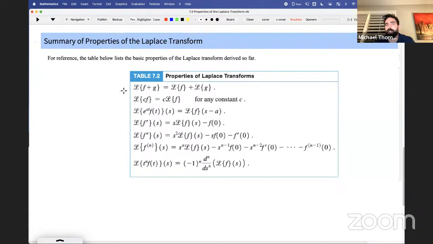The Laplace transform is linear. That gives us the first 2. This is the translation property: if you multiply by e to the at, it just shifts the transform. This is the first derivative property. Notice the s, and notice the minus f of 0. This is the second derivative. They broke this up just because these are common. We do a lot of first and second order ones, but you can see the pattern, and this is the general pattern using induction. And there's what happens when you add in that power function at the end. It just flips the sign.